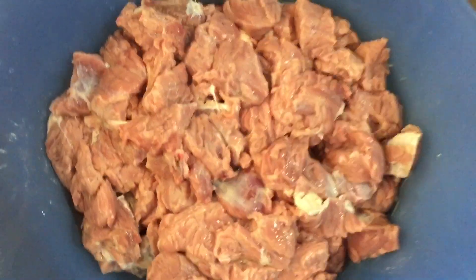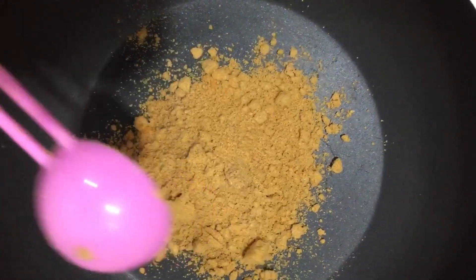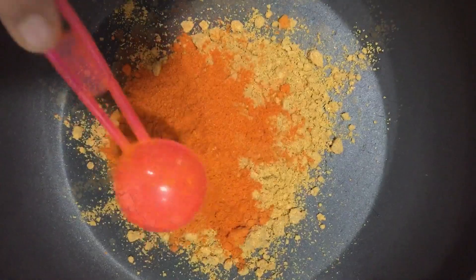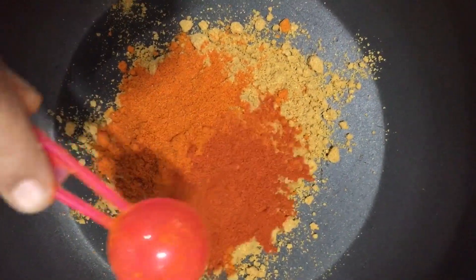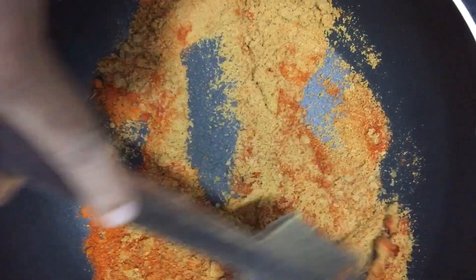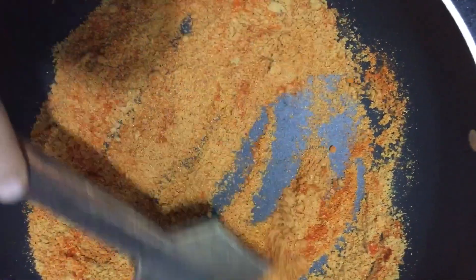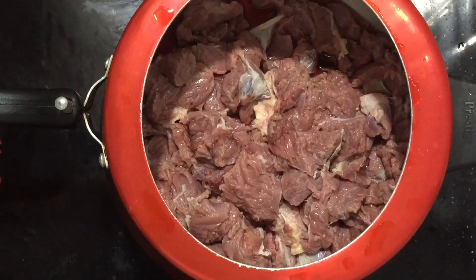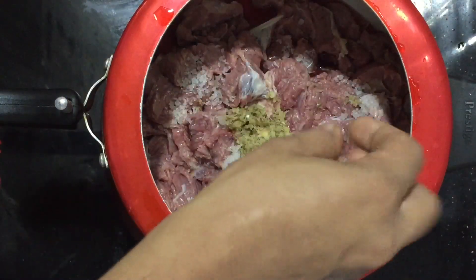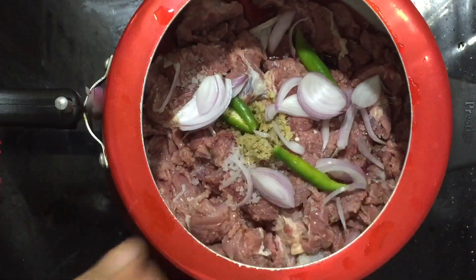I'm going to put 1kg of beef today. Put 3 recipes in the pan. A tip of cashmere chili powder, use it to make a splash of cashmere chili powder. Put the flour in the pot and make it well. Put it in the pan. 1 spoon of green onions on the pan. Put in the pan.